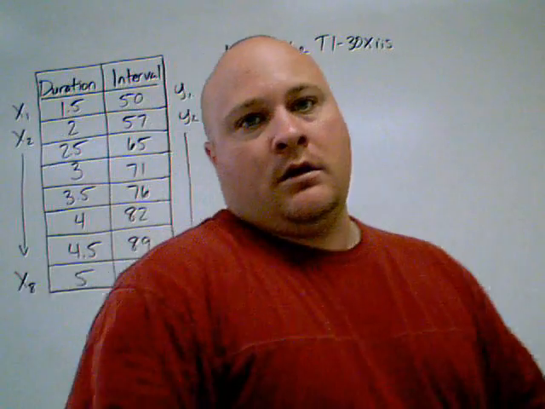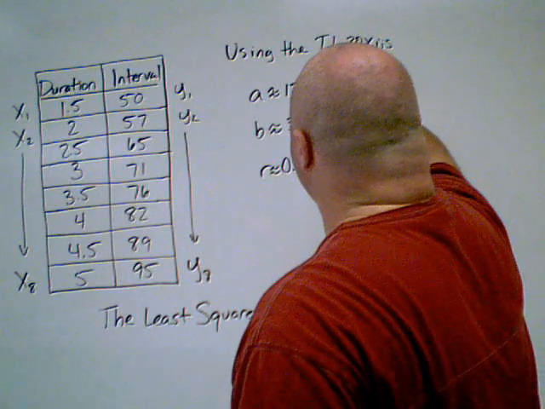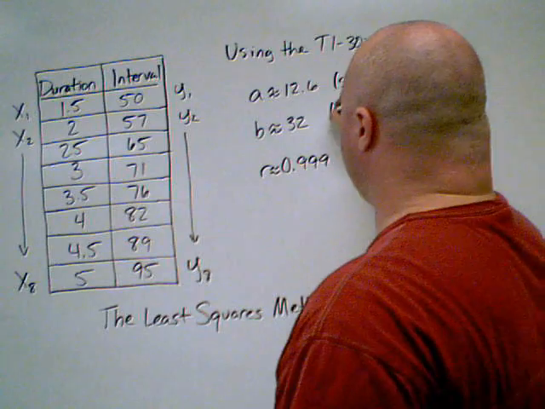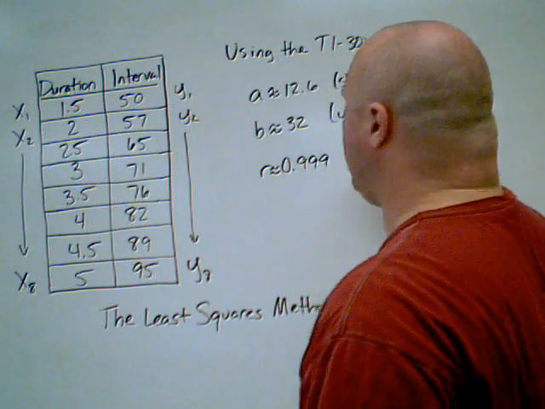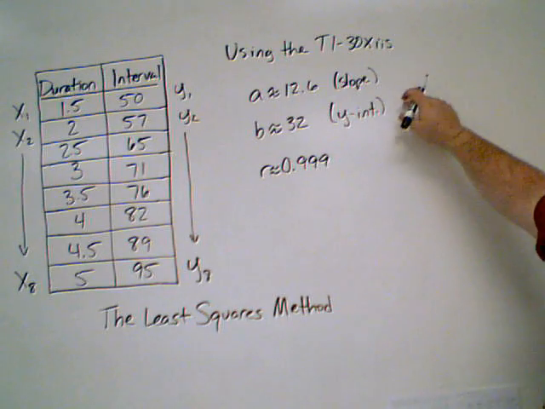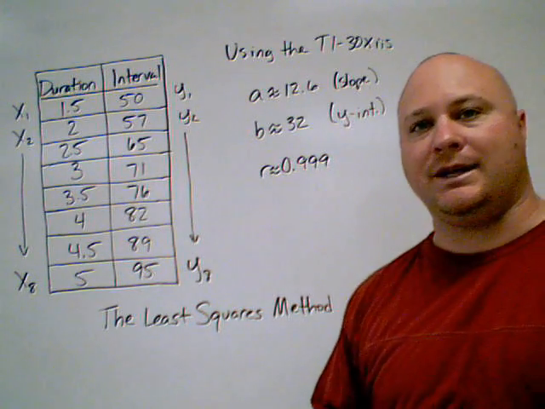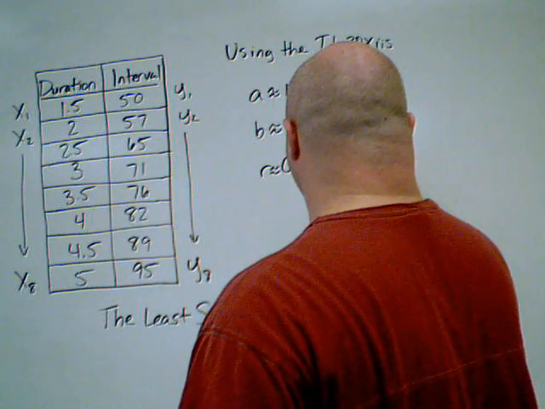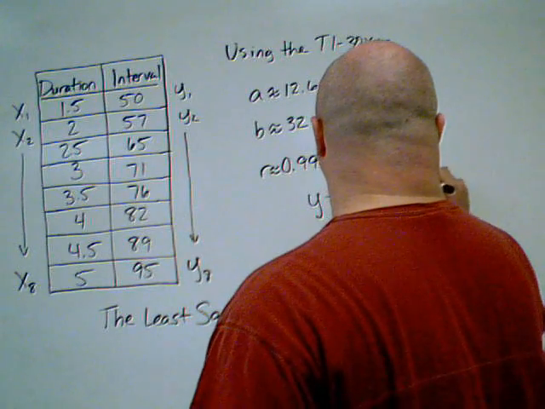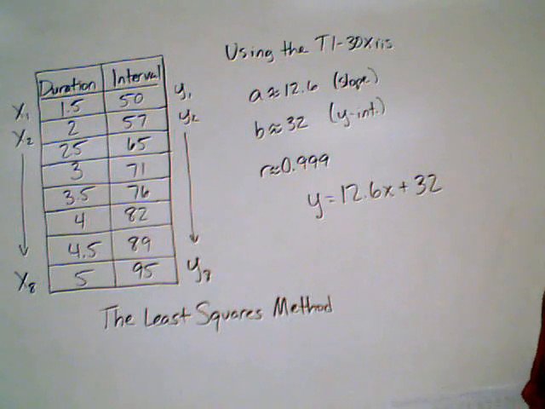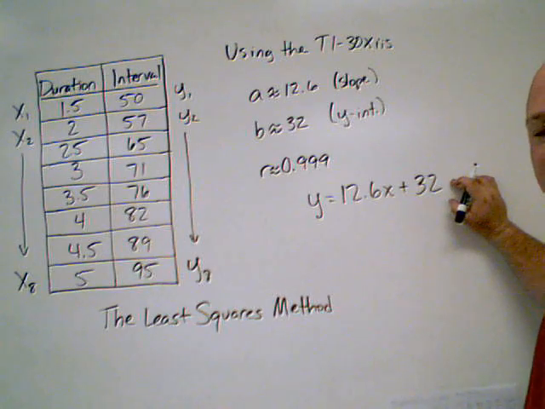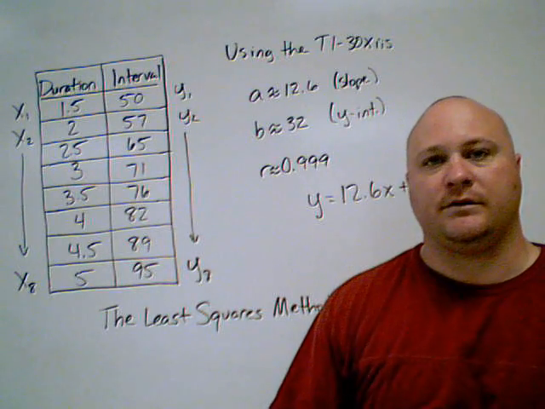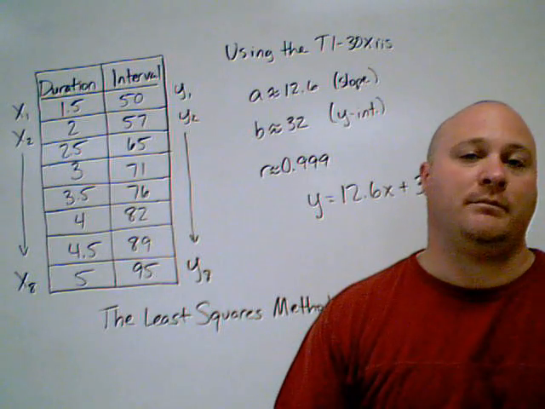Now, what do these numbers mean? Well, A represents the slope. B represents my y-intercept. So with these two things, I can come up with an equation of a line. So if I put these together, I get this equation. This is another equation for a line of best fit. This is just using the least squares method. That's what the calculator defaults to. We've already looked at one using eyeballing and the median median line.